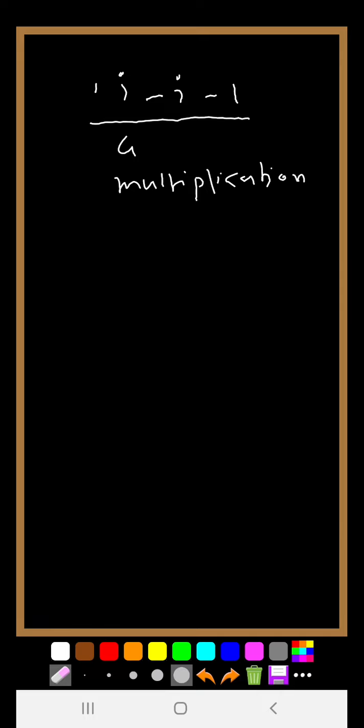So we'll take one by one. If we multiply any two elements, say we take the first two elements, 1 and i, if we multiply them, it gives back i. If we multiply i and minus i, it gives back 1. Minus i, again i times minus 1 gives minus i. So any operation we do with any two elements gives you back another element. So the first condition is satisfied.